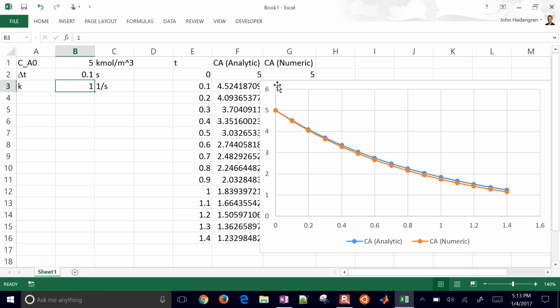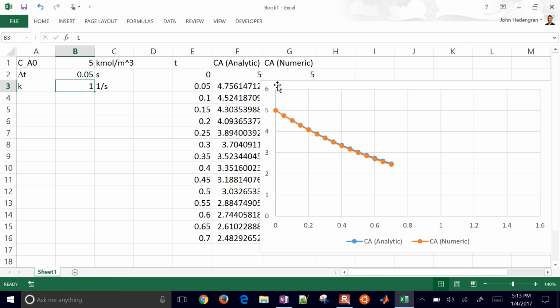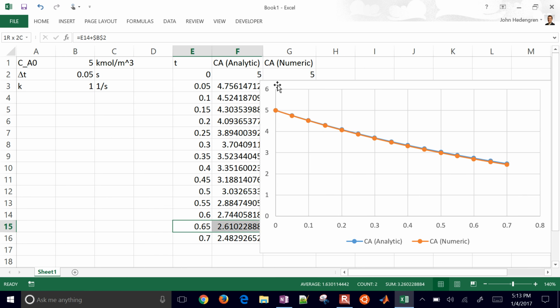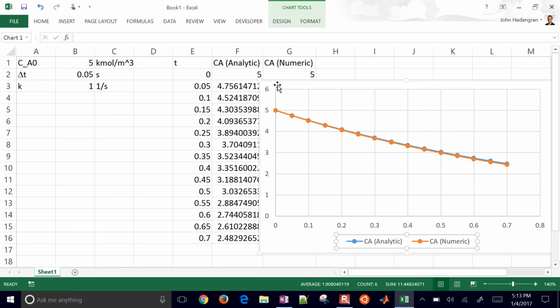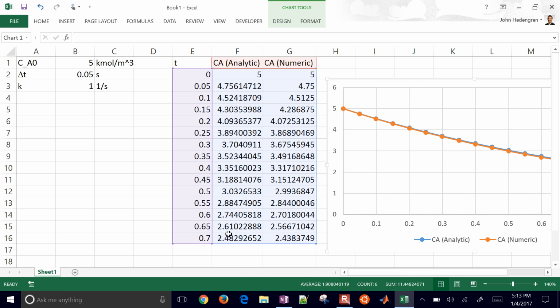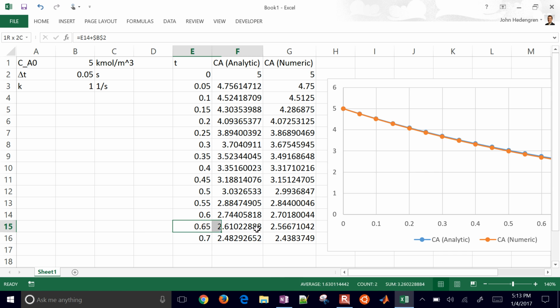If we make that smaller and smaller, I'm going to make this 0.5, they're going to match up much better if I make that time step smaller. I'm going to fill this down just a little bit more. I'll move this plot out of the way, and let's fill it down to more time steps.